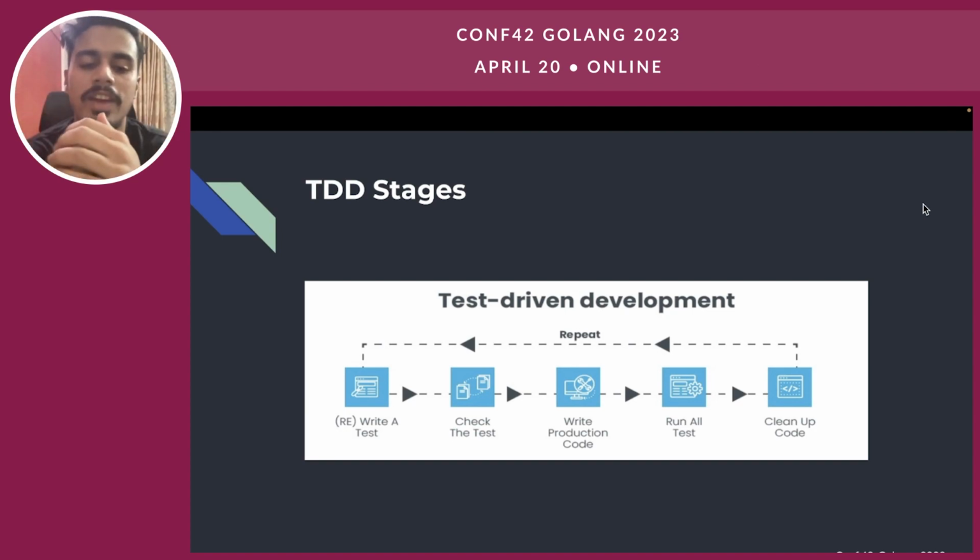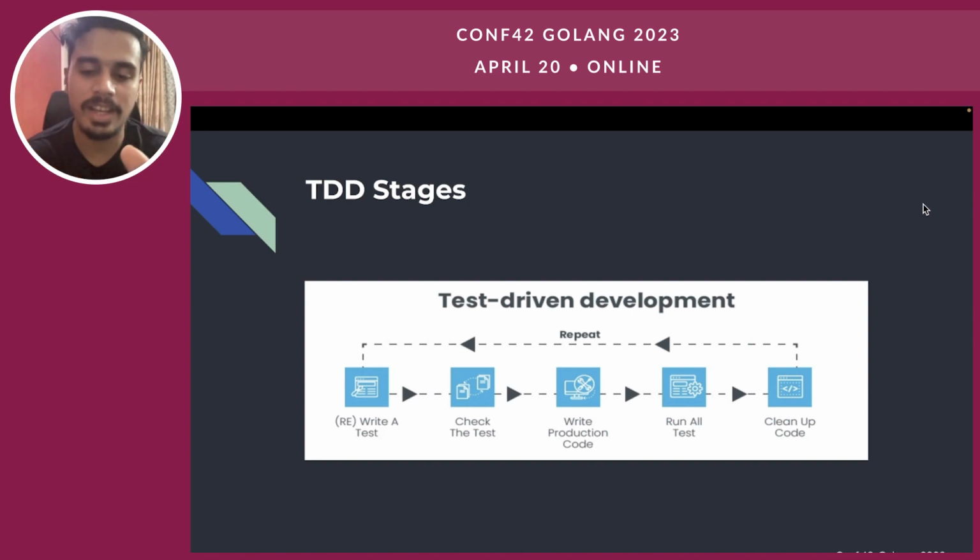The first stage is when we write a test case. After writing the test case, we need to check the test case. If we have some provided test cases, let's say we are testing a function that takes numbers and increments them, we need to verify that if we provide numbers of this length, then it should result in this. And we will see it in live code as well.